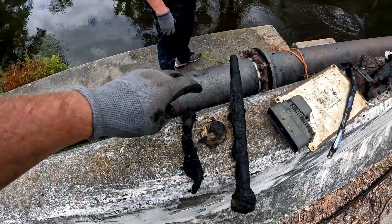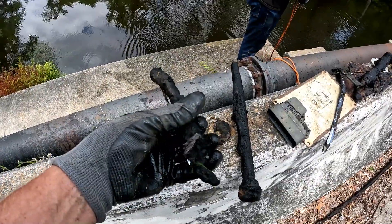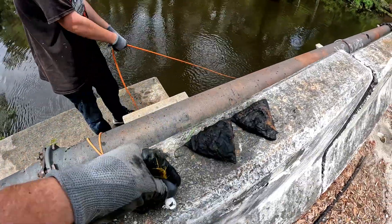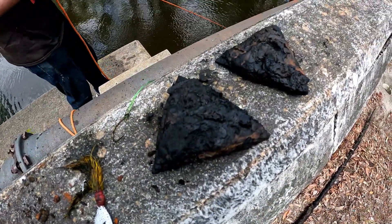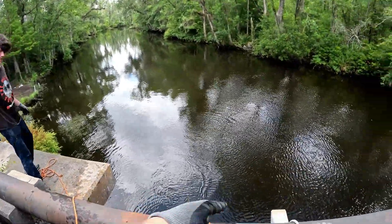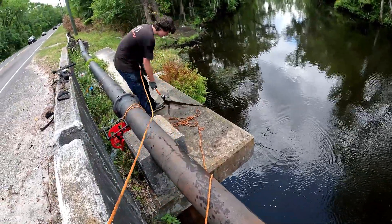Come down here to drop this stuff off and here's Clay's wall of victory. I think that was pliers — that's a handle to pliers, bridge bolt, washer, more bridge bolt. Oh, nice spinner bait right here and a couple of metal table football shapes. Good job down here bud — he thought he was snagged on something and he's got an anchor! Let's see if we can break it loose. Right on Clay, nice anchor!